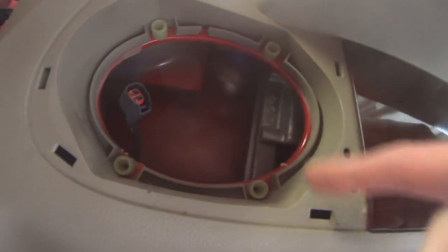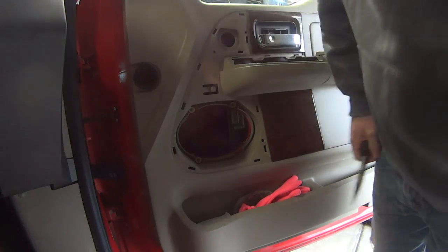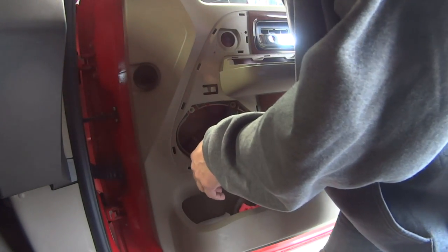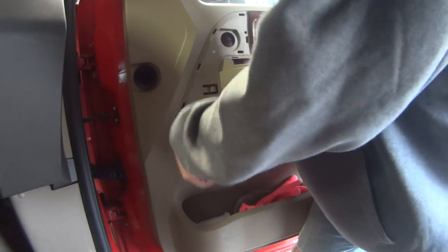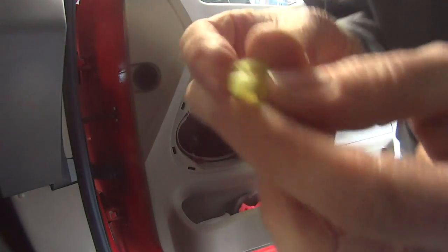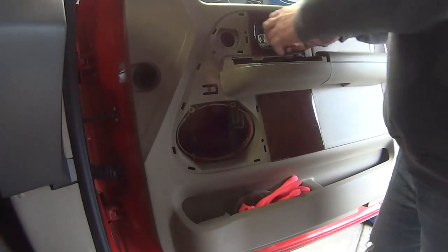Oh, we also need to pull out these two clips right here. Alright, gently with pliers remove these two grommets. Say gently. There we go. They just push in and compress. So we got that, now we got two.